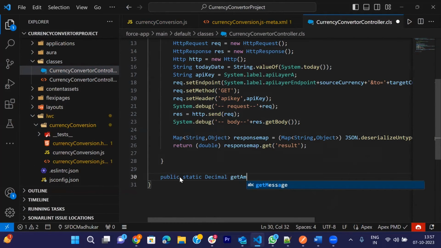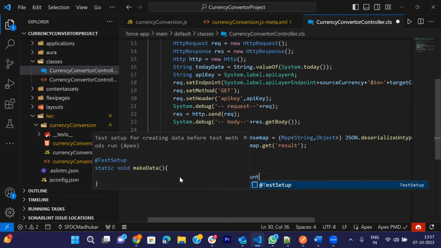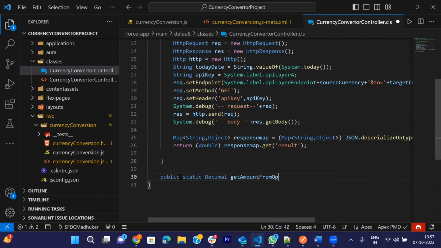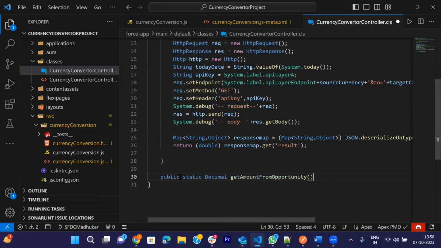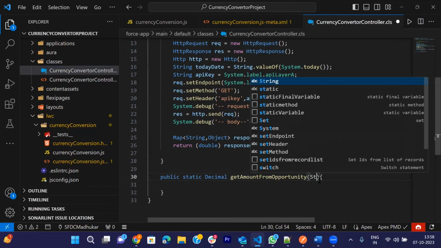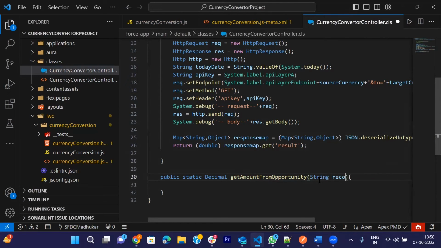So get the amount from opportunity. And here I'm creating a parameter for record ID. Okay, so you can return this value directly.